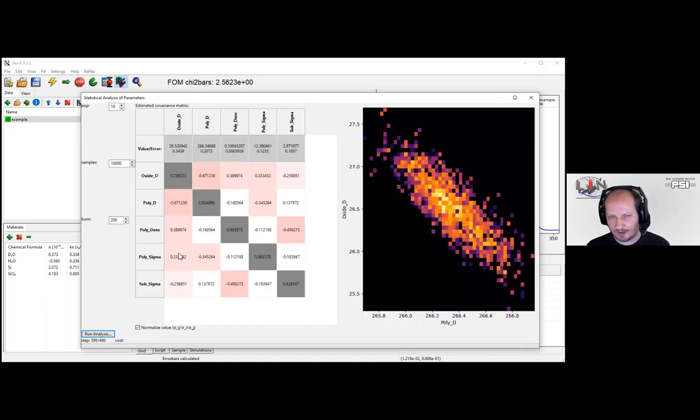And when this is done, this grid is filled with the covariance matrix estimation from the method. So normally this is the absolute covariance matrix, but you can normalize it by the 2 errors. And then you can estimate what are parameters that are correlated or anti-correlated. And then this plot shows you a set of 2 of those parameters. For example, here it is thickness of the polymer and thickness of the oxide. So here the normalized covariance term is minus 0.7 almost.